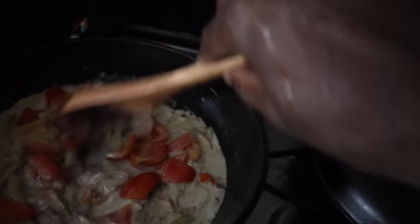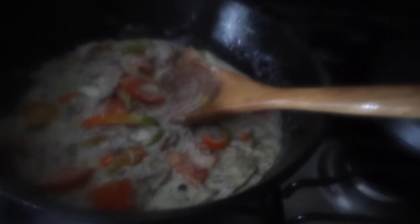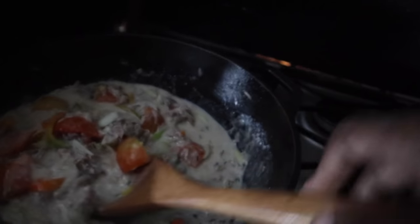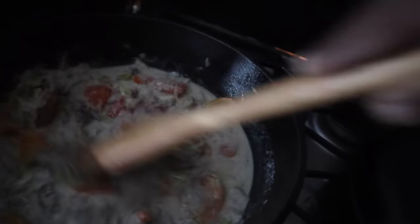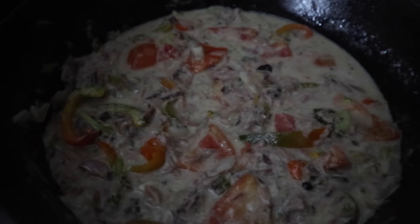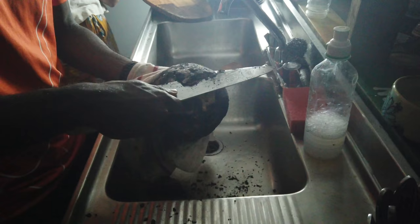Alright, so the last touch for me is just adding these tomatoes here. I don't want the tomatoes to be soft. Matter of fact, I'm turning up the fire now. Fire was really low. And these cast iron pans really hold heat for long. That's basically it. I'm gonna cover it down and get the breadfruit, and then, yep, eating time.